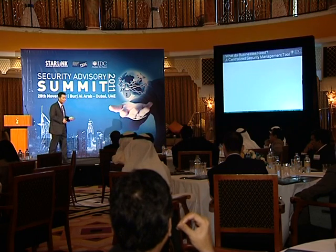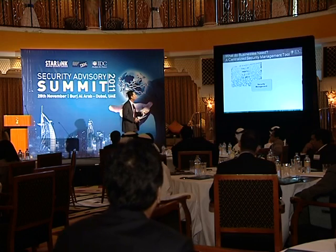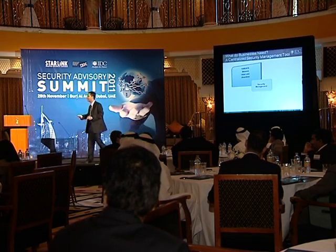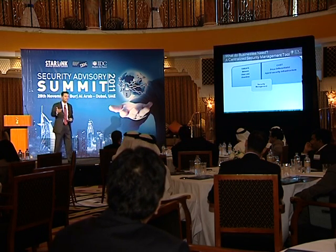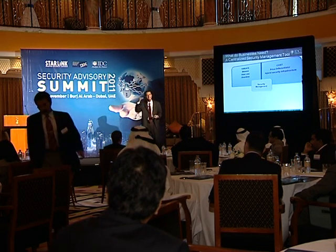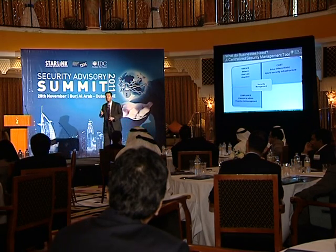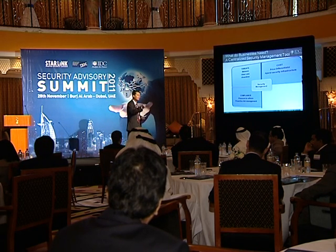Therefore, what is essentially required is a centralized security management tool, which will help you manage, on the one hand, all the threats, so all the data loss threats, malware threats, downtime, all of that, and then look at the cost. So, a tool that allows you to look at the implications on cost and advise you on what kind of security software or service appliances we can use to address that issue.